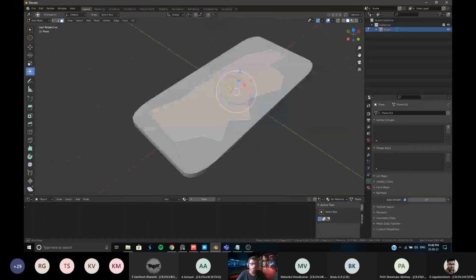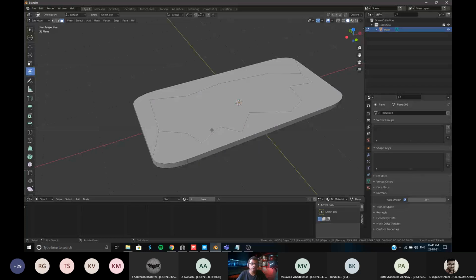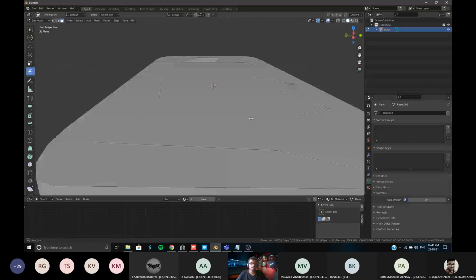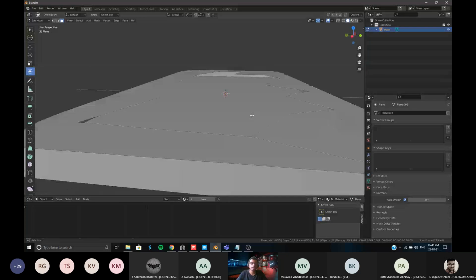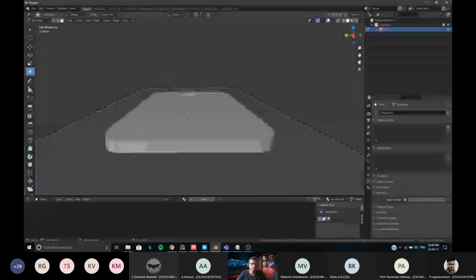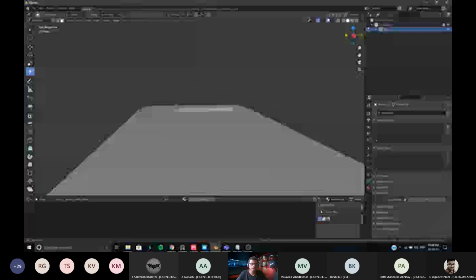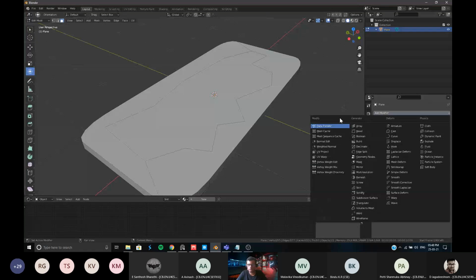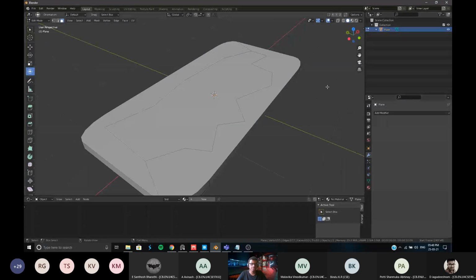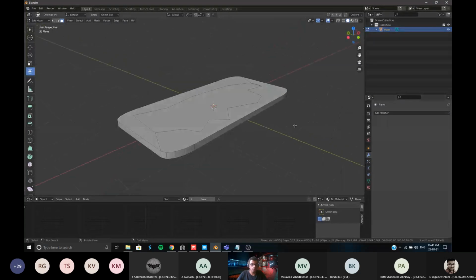So now you kind of know what you can do in modeling. This is the basics of modeling. There's a lot you can do. This is probably considered a destructive way of modeling, but there are other ways using things called modifiers. There are a bunch of modifiers over here, so many which you can use to manipulate your mesh. I'll get to that in a sec, but for now I'll just get back my material.